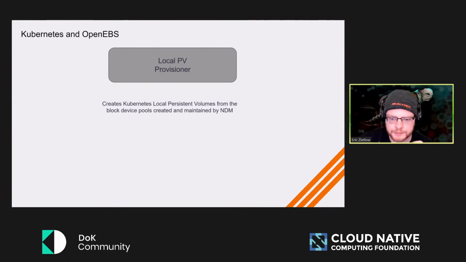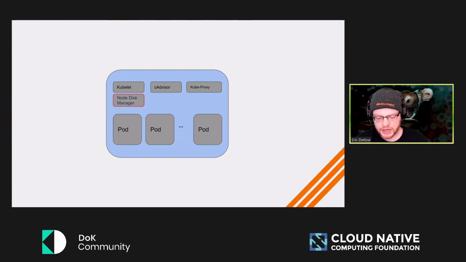We'll get into that in just a moment, because Node Disk Manager is a daemon set that lives on the individual worker nodes. It's kind of attached onto the kubelet, essentially. What it does is scan for resources on those particular worker nodes, and it says, okay, I'm supposed to look for these kinds of devices on the node. Here I see three of them. I'm going to put those in the pool, and I'm going to register those in etcd. Remember I said we're using etcd for this. I'm going to register those in etcd as valid block devices. So they're now part of the pool, and it allows you to tag those devices and then consume them as an actual device for your setup.